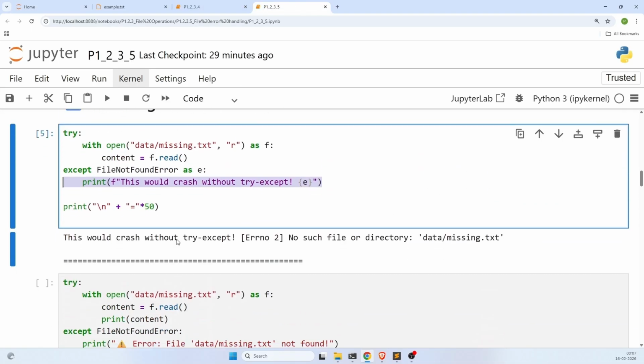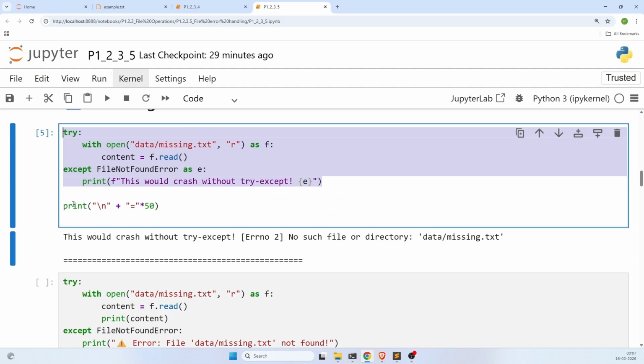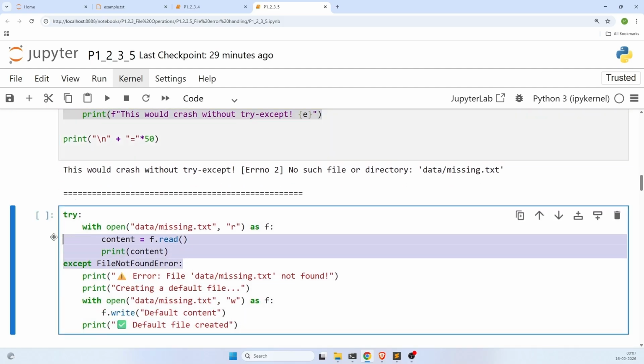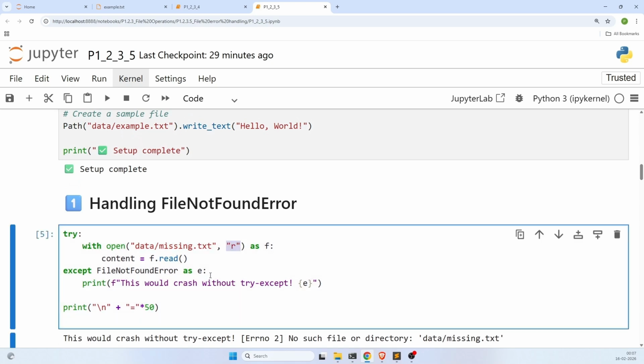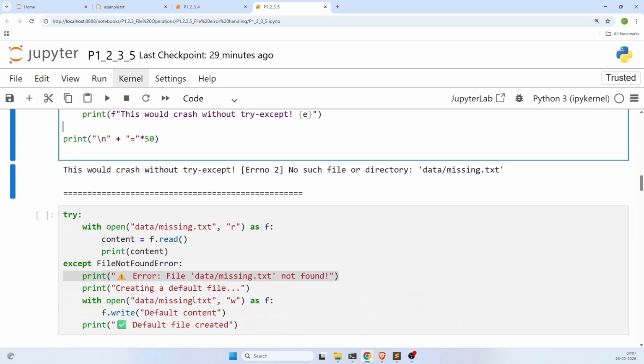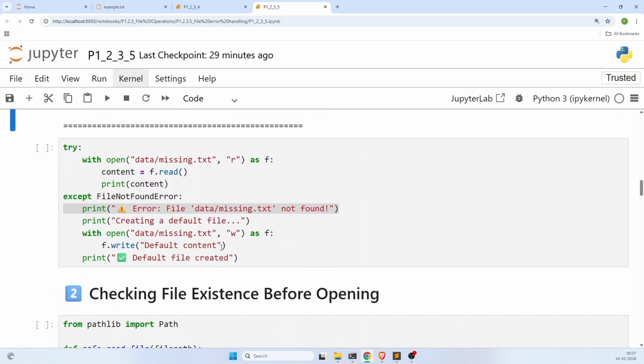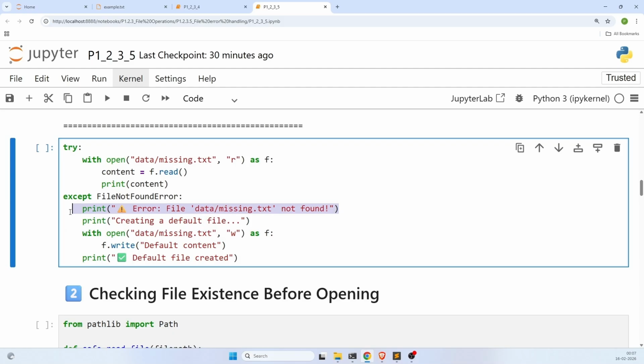We have only example.txt. Now let's run. How do you handle it? I'm already handling it, catching the exception. One improvement is, if the file is not there, you can also mention that it is not found. Because I'm trying to open in read mode, and in read mode the file must be there, I'm printing that the file is missing. Along with this error message, in some cases you can also start creating that file and put default content. This is a very graceful exit, like adding icing on the cake. The file is missing, so it would be nice. That's all.